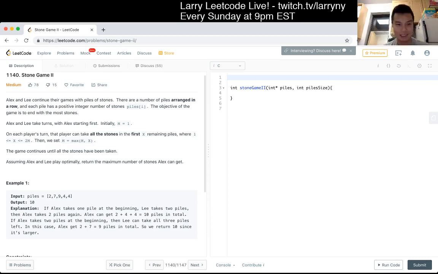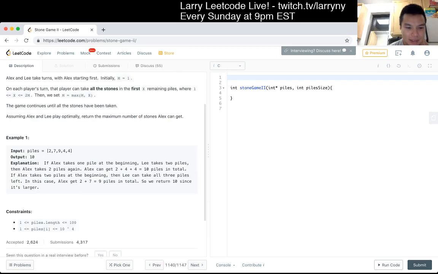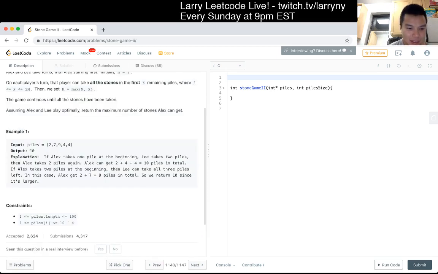Let me think about how I want to solve this. So there's a game theory thing to it, but it's the maximum stone game. And each pile is up to 10,000. Is that helpful? So that's 10,000.